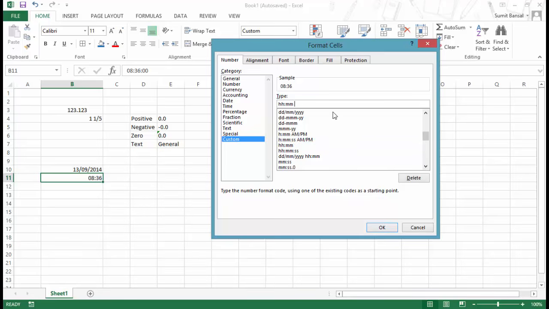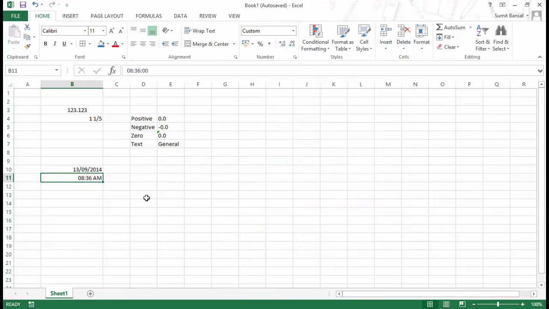You can also use the AM PM formatting. So if I type AM/PM, this would ensure that my time value has an AM or PM value to it. So for example, if I click OK, I can see that this is AM, but if I change this to say 18 and hit enter, you can see that it changes this to 6:36 PM. So this formatting has converted this into a 12-hour clock, with the first 12 hours being AM and second 12 hours being PM.